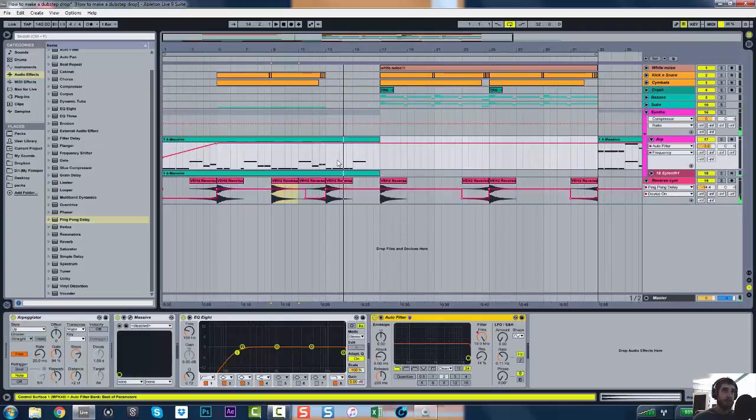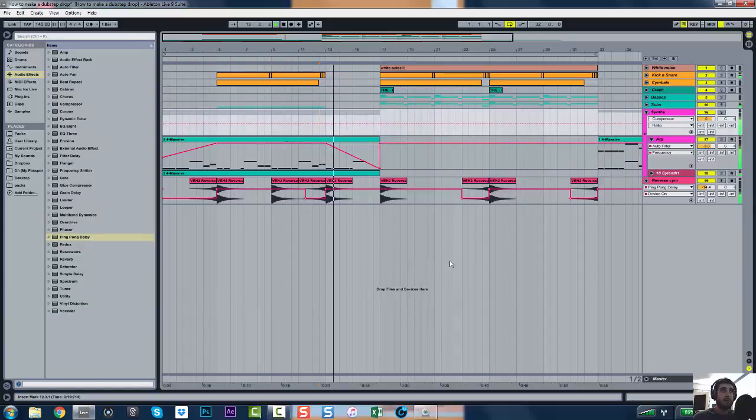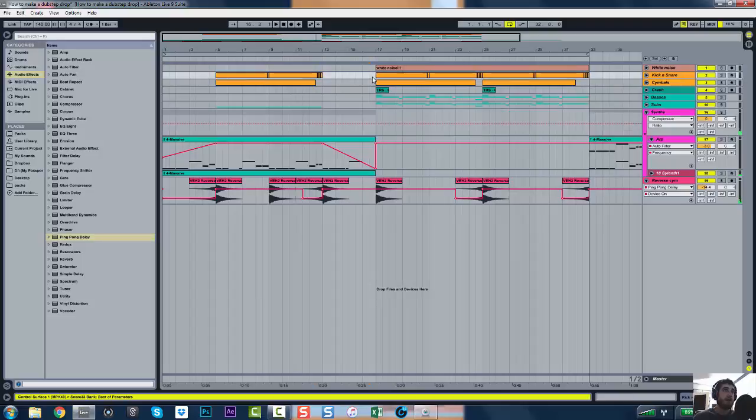And then the auto filter, we're gonna filter this out again. So what I'm actually gonna do is add, it's just gonna be like a little intro piece. So it's really gonna be like DJ mix.